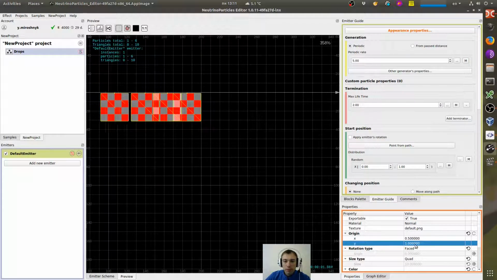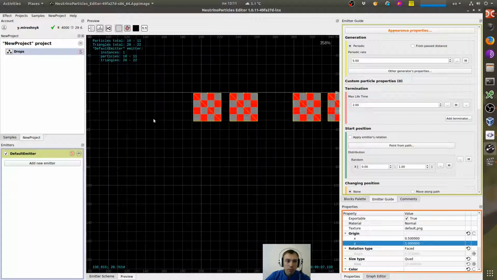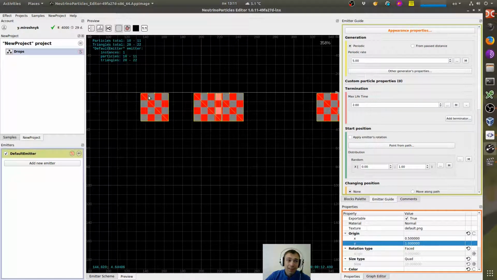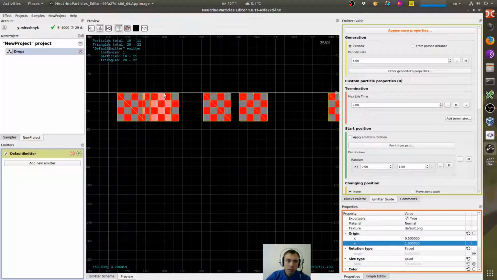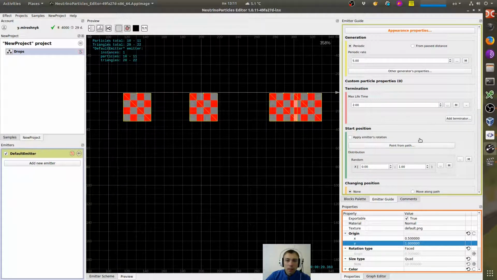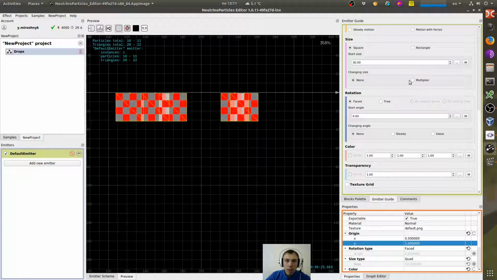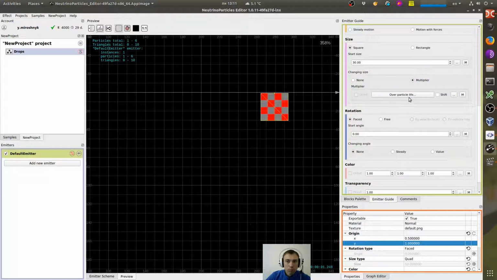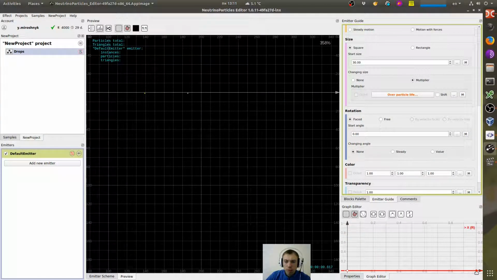If I set 1 for y coordinate, geometry for each particle will be shifted in a way when top side of the particle is on the position point. So now, if we have change in size of the particle, I'll set it to multiplier and inverse to grow, not to shrink.